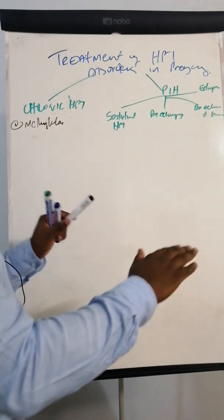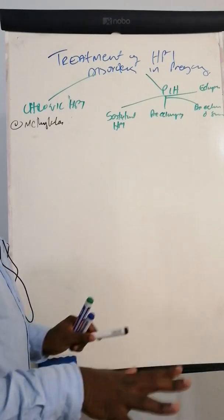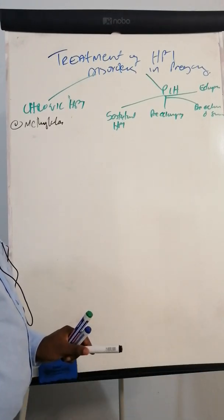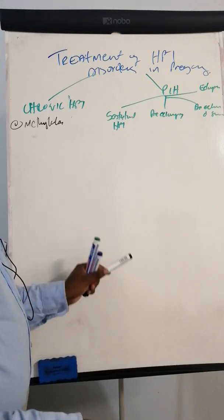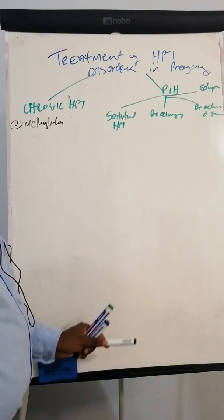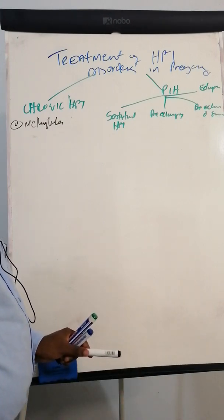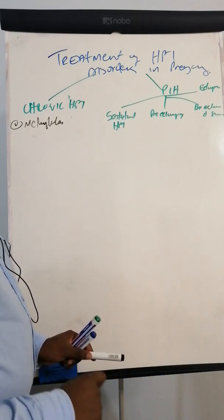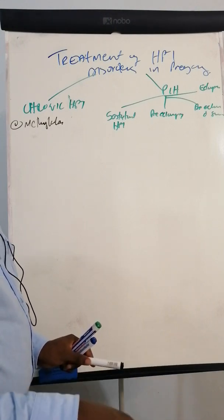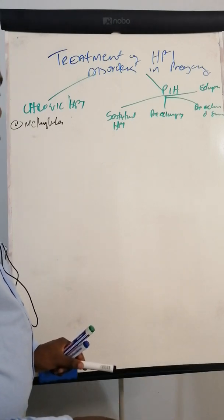But in all of these, even though some people say you can continue and add methyl dopa, there is one thing that they all agree about. They all agree that no pregnant woman should be on an ACE inhibitor or an ARB. Remember, if you go back to our very first TAT about treatment of hypertension, those are your drugs that switch off the RAAS system. The problem is that it's been proven that ACE inhibitors and ARBs cause renal abnormalities to the growing baby. That's why we should run away from those.